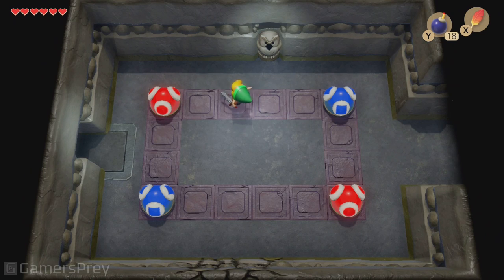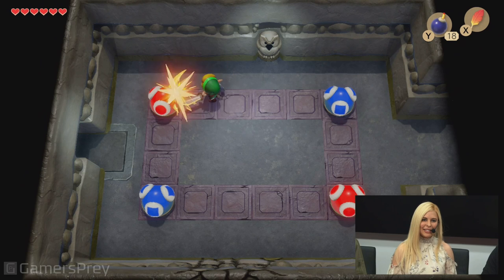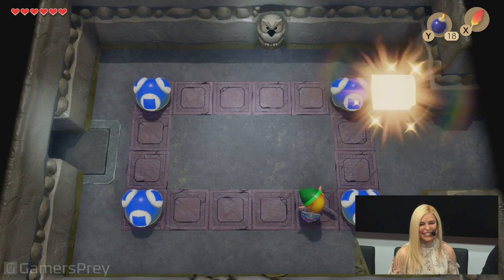So this is a puzzle. I'm not going to go too far into this dungeon. I don't want to spoil it for everybody. But basically, you hit these switches, and it changes the switches next to them. I've played this about a billion times, so I know what I'm doing here. You know what to do here.